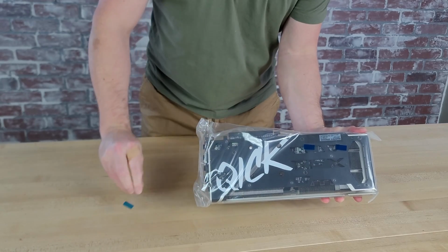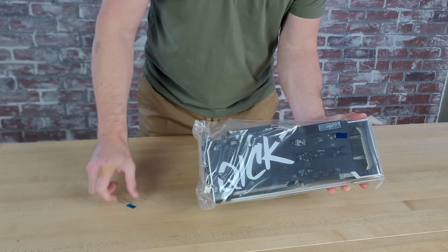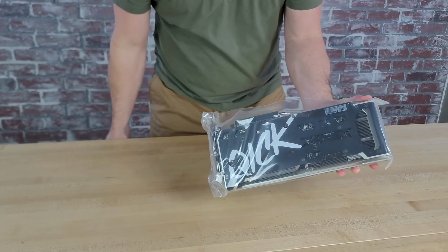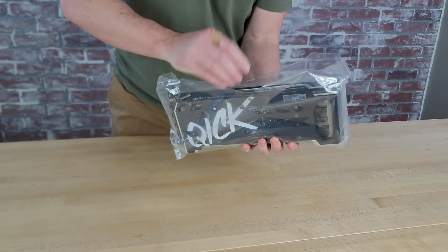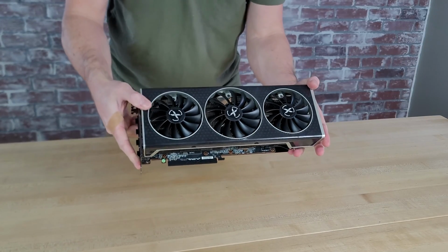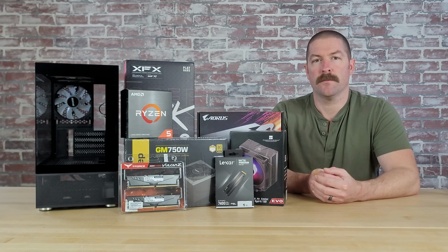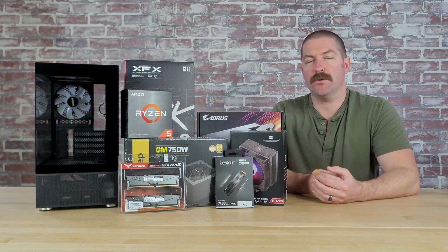Ultimately though, the 6750 XT is a very strong GPU, and it's one that will deliver ideal performance at 1080p resolution across any game, whether AAA titles, competitive titles, whatever. And for 1440p gaming, it should handle demanding AAA titles well enough, while also offering excellent performance in non-demanding competitive titles. So you should be able to use this build for either 1080p or 1440p gaming. But I'll get to the benchmarks and show you how this build performs in just a minute. For now, let me take you through the step-by-step build process for this system.